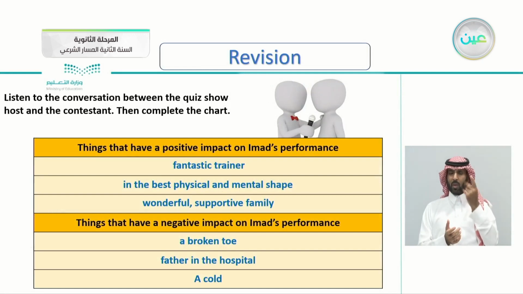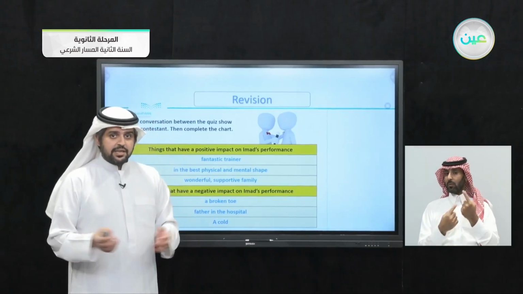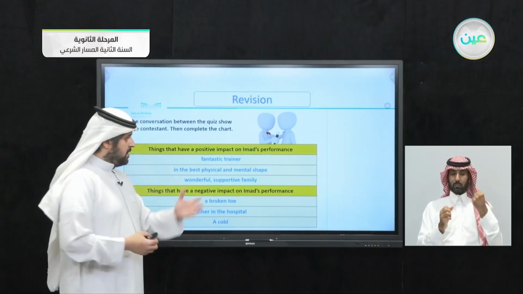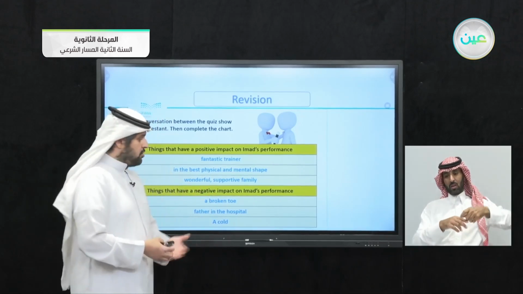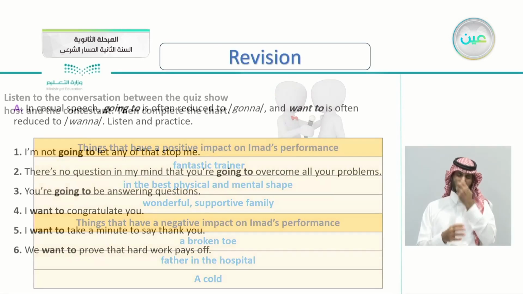And remember our previous lesson, the listening part. We listened to the conversation between the quiz show host and the contestant. We listed the things that have a positive impact on Imad's performance and the negative impact on Imad's performance. If you remember, we listened to the story of the contestant named Imad. He said the positives are a fantastic trainer, his family, and his mental and physical shape. And the negative impact, a broken toe, if you remember, when the hammer fell on his toe. Also, his father in a hospital, and that he woke up having a cold.